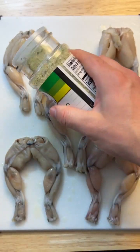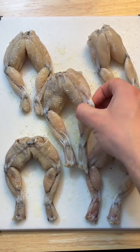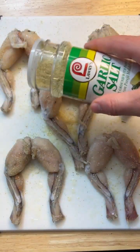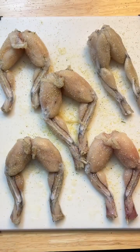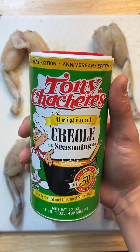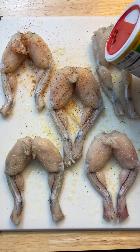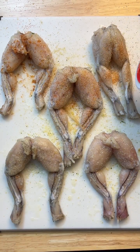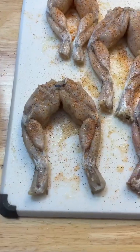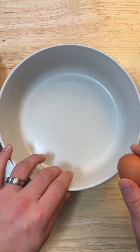I'll start out with some garlic salt — make sure you get it on both sides. Making mama proud with this one, actually. I don't know if my mom's ever had frog legs. And I know my Louisiana friends would be mad at me if I didn't put some Cajun seasoning on there. Let me know if you think this is too much or not enough, especially you folks around the Mississippi Delta area. Now we got it nice and seasoned up.